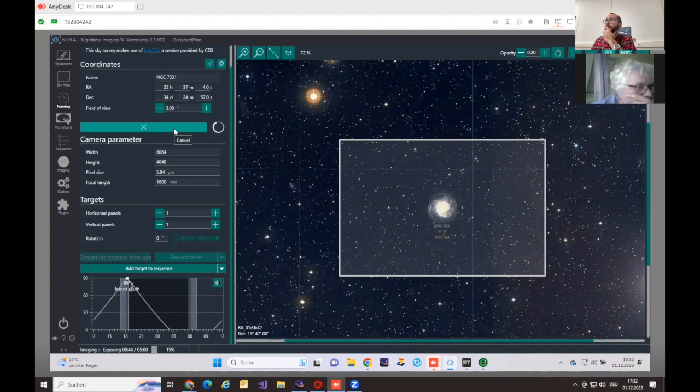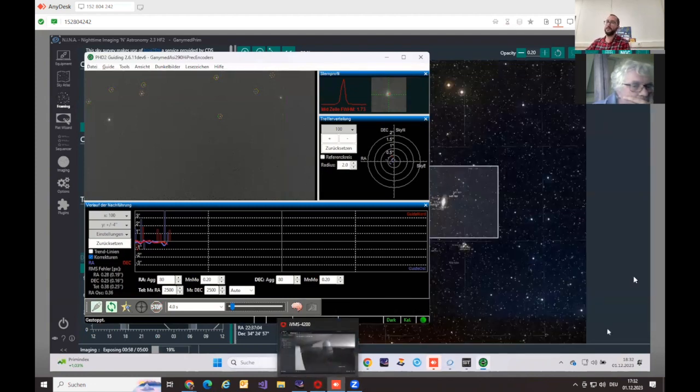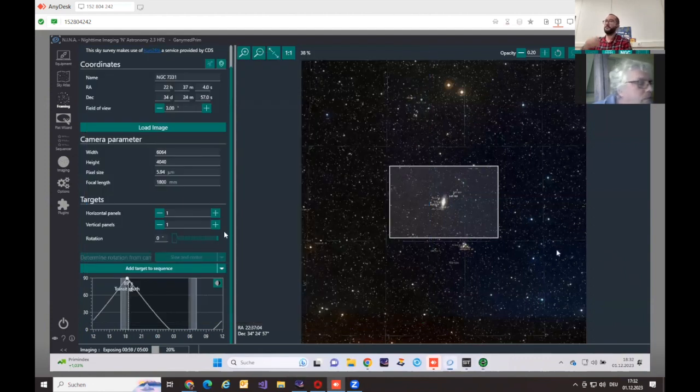It's another spiral galaxy at 40 million light years. Okay, we'll catch an image from 40 million years ago.